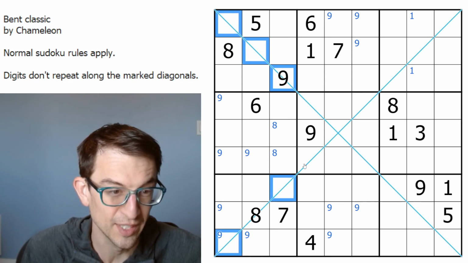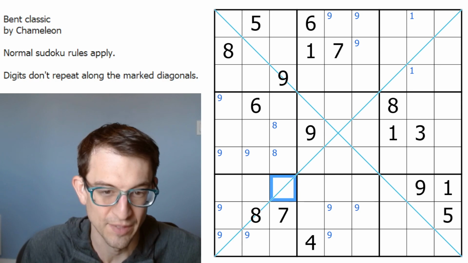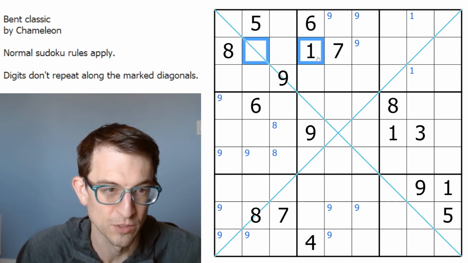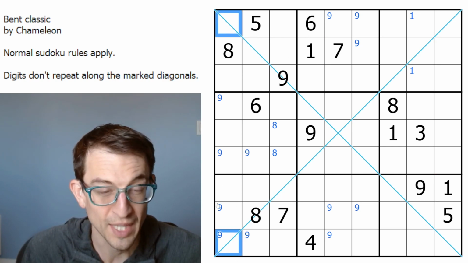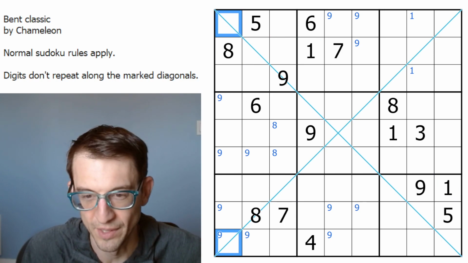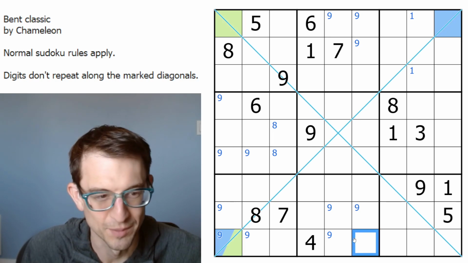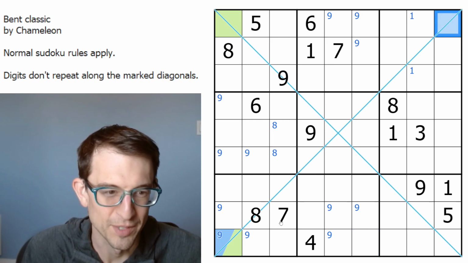That's interesting here because the only place that 1 can go in the left box is it can't go here in box 7 because of this one, or here because of this one. So I'm left with these 2, but it can't be both of those. So one of these is going to be, well, actually I'm going to mark that. And I'm going to remember these 9s. I'm going to mark those in blue, just as a reminder to myself that one of these is a 9, one of these is a 1.